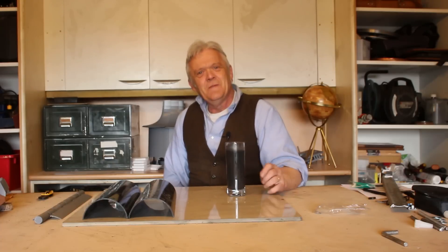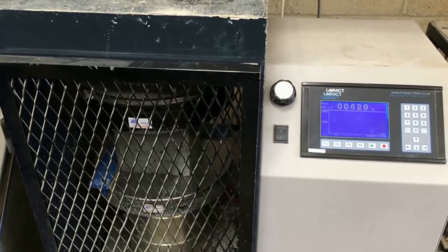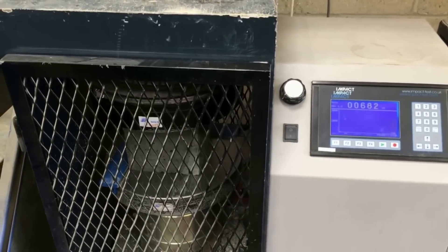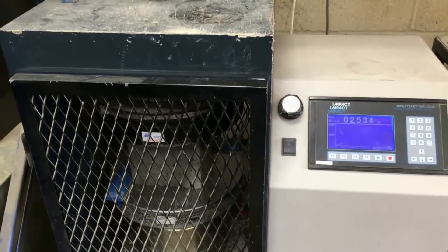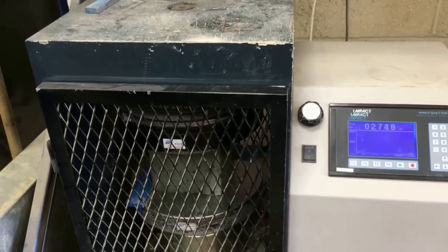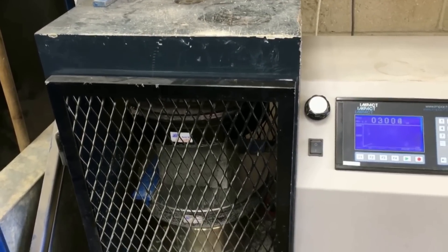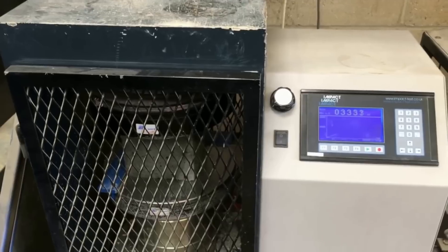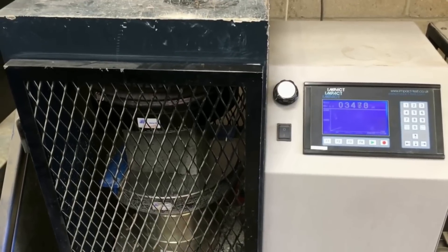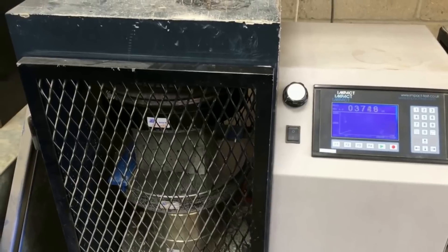And we did exactly that. So here it is in a test machine — the load is now being applied to the top of the cube. It just adds the weight and the pressure over a constant rate. The cube concrete deforms — it's slightly plastic, as many things are. You don't expect it to be, but it is. And so as it's deforming, the load is kind of catching up with it.